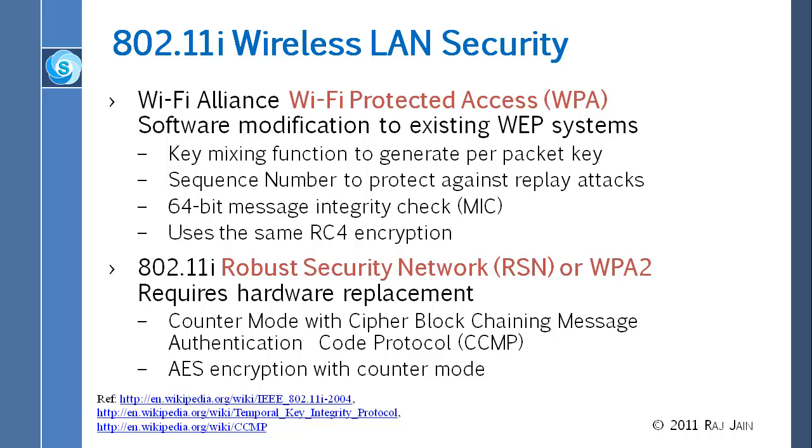But if you have worked for the military, government, or you really want something stronger, then you move on to WPA2, which will require buying new hardware, like buying new laptops, things like that. Okay? Now, what is in WPA2 though? WPA2 obviously has all of these in the sense that it has a per packet key, and it has sequence numbers, it has a 64-bit integrity check, but it doesn't use RC4, and doesn't use Michael actually. It uses counter mode with cipher block chaining MAC.